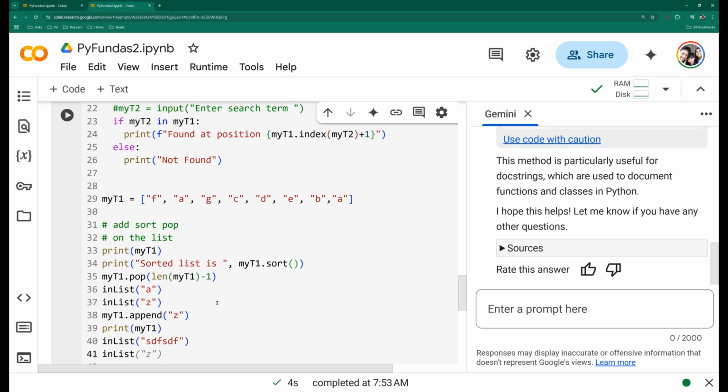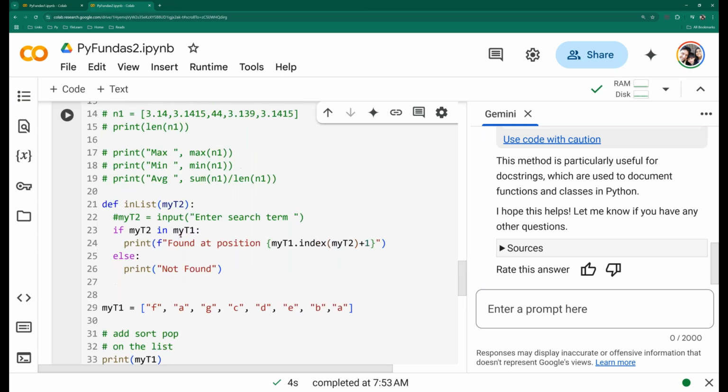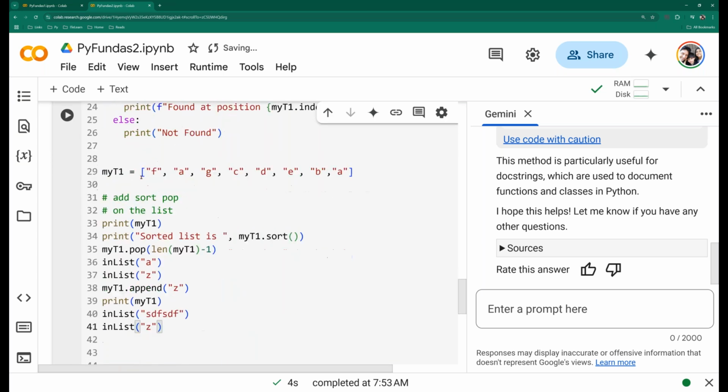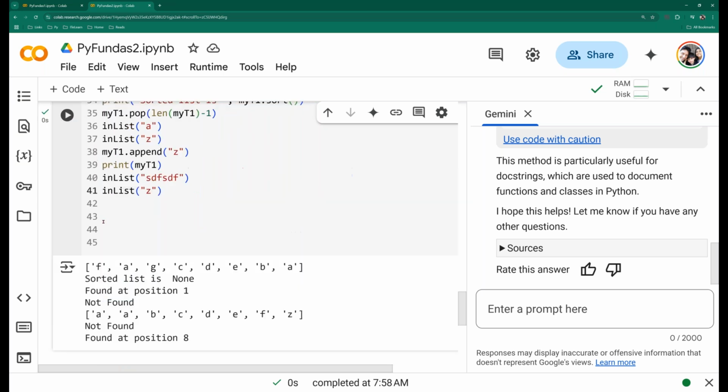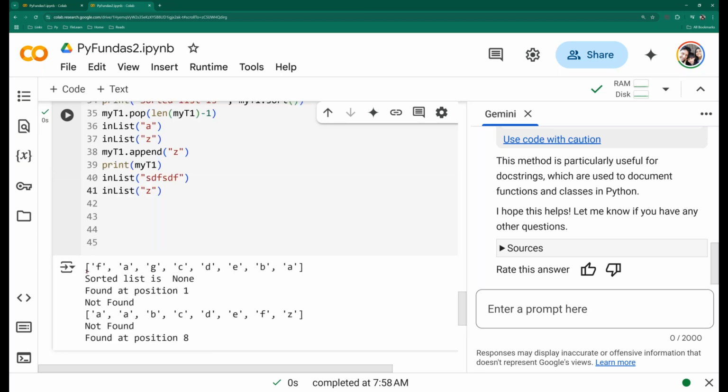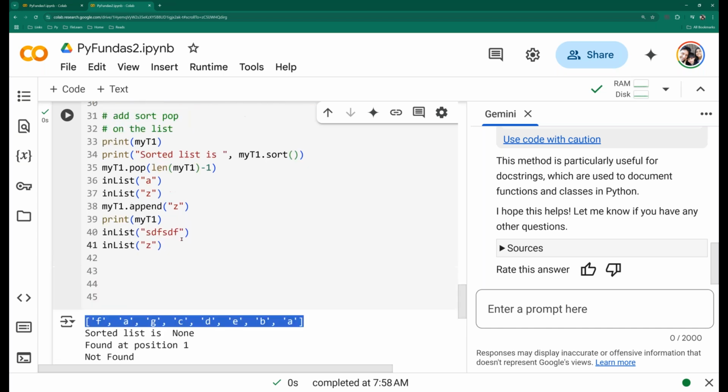All right. So let's execute this part of the code. Anything else that's selected? I just have the function, and I have a call to the function. Perfect. All right. No inputs from me needed. So here's my list. Sorted list is none. Wow.